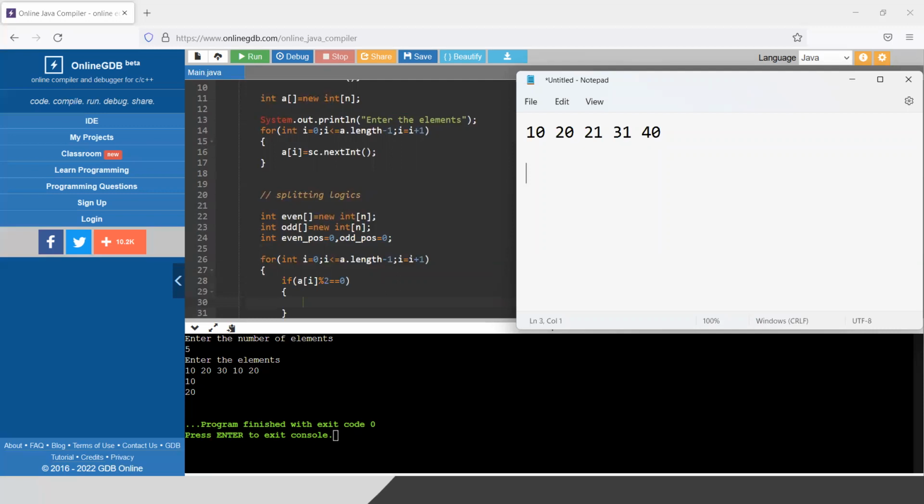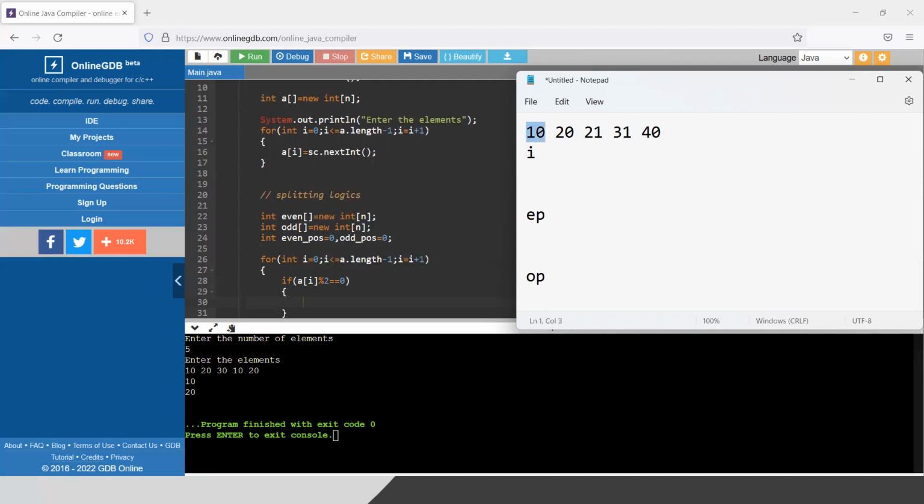First, i is in this position. Even position, EP, is at 0 position. Odd position is also at 0 position. This is array A, this is the even array, and this is the odd array. Both are blank for the time being.